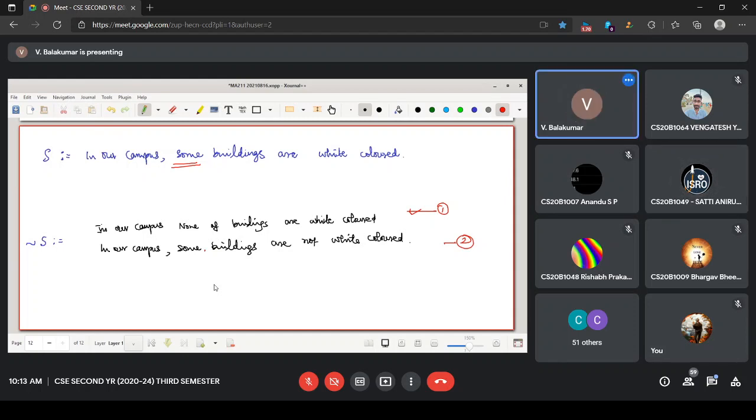The second and the third statements are same according to mathematics.